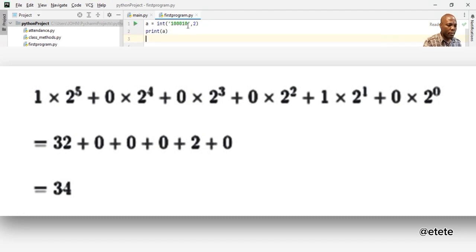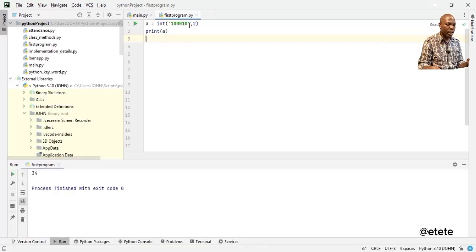This is for binary. So for octal, assuming it is octal, all I need to do is change this base to base 8. And then I can have my numbers from 0 to 7. Binary will just be 0 and 1. Now in octal it will be from 0 to 7.